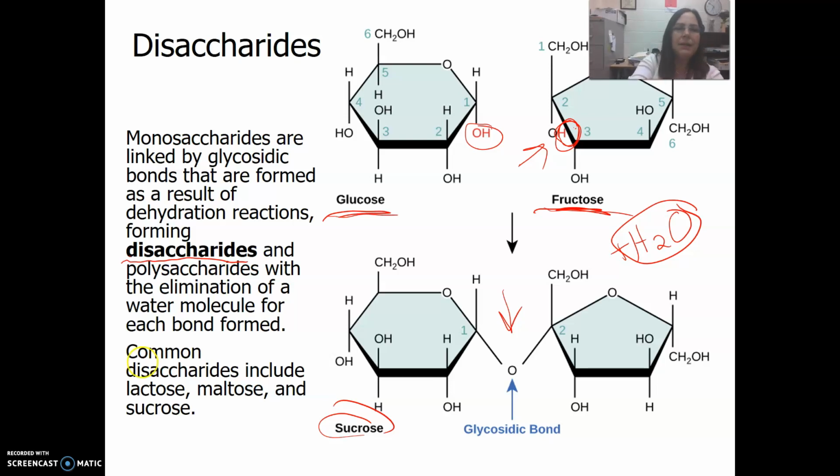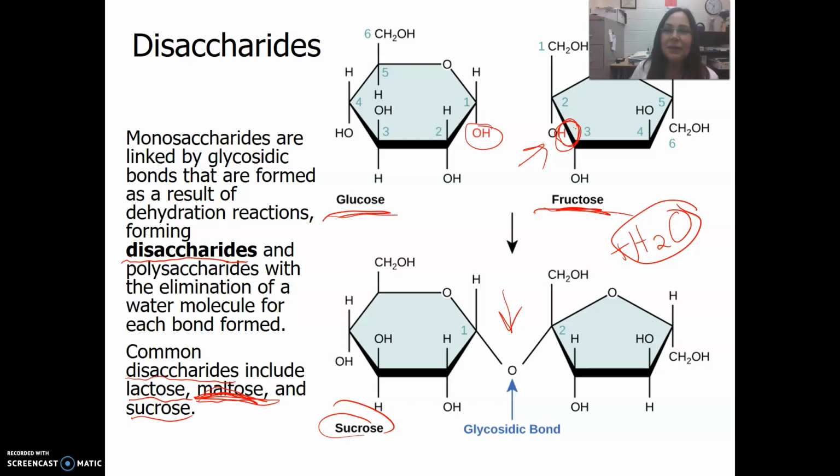And here's some other common disaccharides. We already said sucrose, but lactose that's found in milk is a combination of glucose and galactose. And then maltose, or malt sugar, is a combination of two glucose molecules. You find maltose in, like, if you ever order a milkshake and you order it as a malt, they put malt powder in it. That's malt sugar. And like the chocolate candy called Whoppers has malted milk on the inside. You may have had those before.